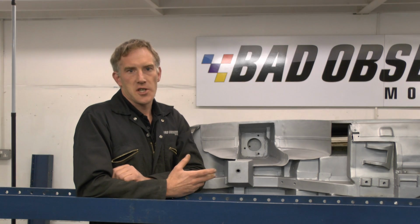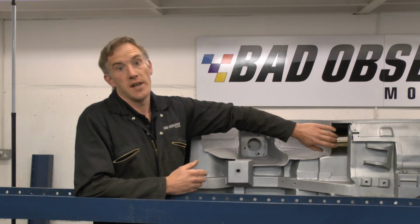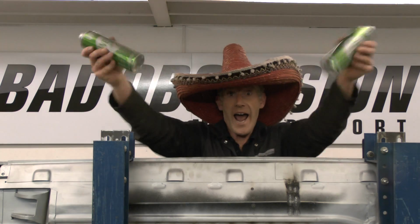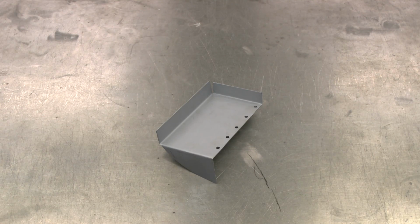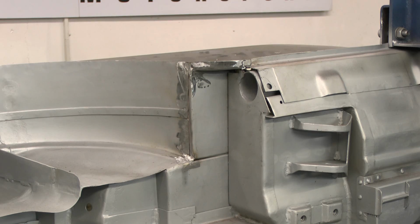Whilst I've got the shell in this position, I'm going to finish off this rear wheel arch area by making up some closing panels for here and here. You'll never guess what's coming next. I'm betting you guessed wrong. Tell you what, just for old time's sake, how about this instead? That's right, a good old-fashioned CAD template. And a proper steel piece, and then weld it to the car. Let's close in that tube and tie in the end of the sill.